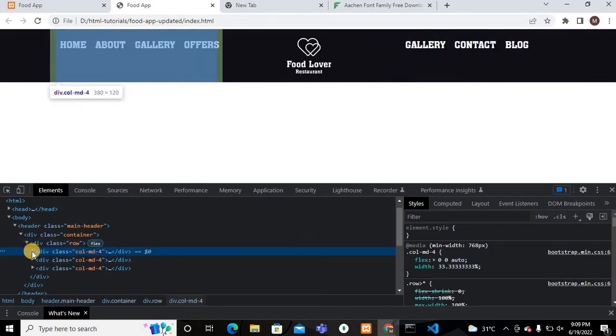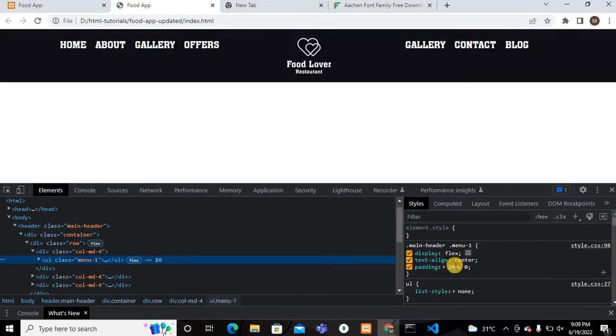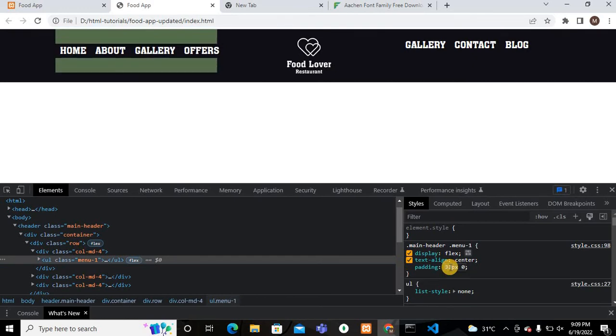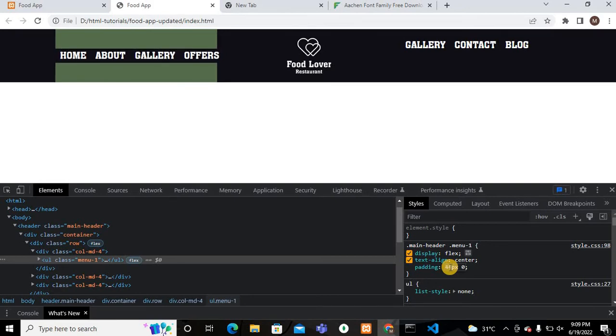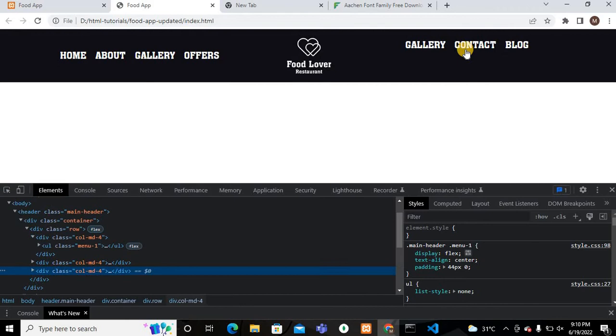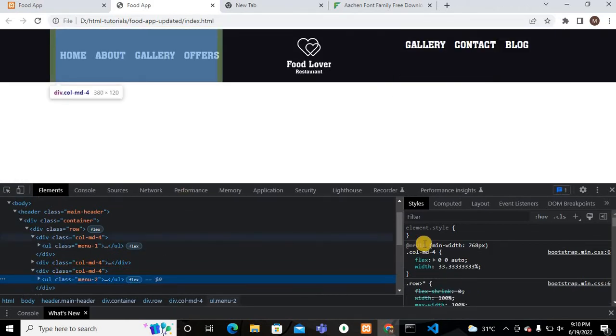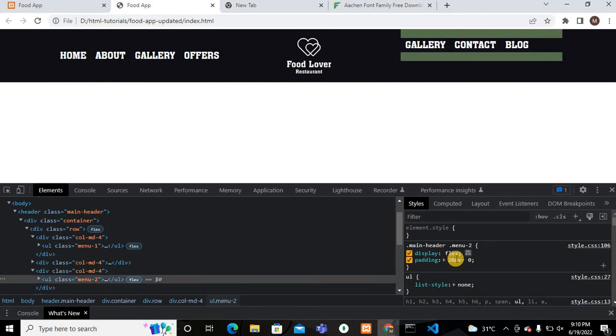The menu class is menu1, you can target this, and after target you will increase this padding, so it looks good. And you click this again and target this menu 2 and set this padding.